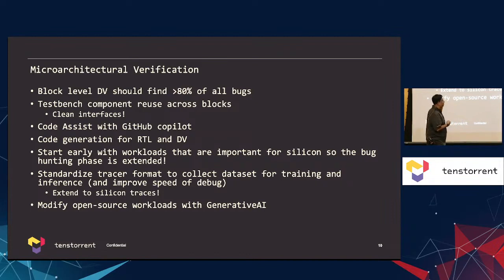You start with standardizing things. Standardize your log files, standardize your interfaces between blocks, and you gather information from those, because at some point you'll have enough data, or you can use a pre-trained model that you can infer information out of. You can make your debug faster. You can run more adaptive, smarter test cases. We already do a lot of this, by the way.